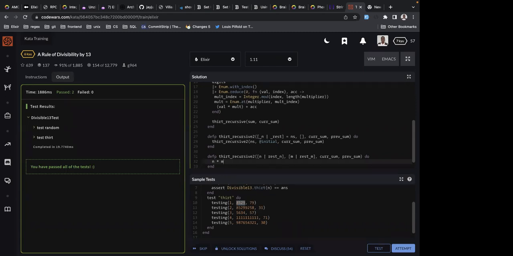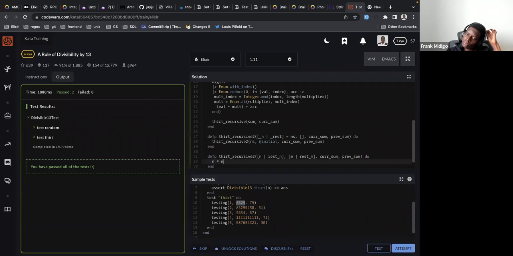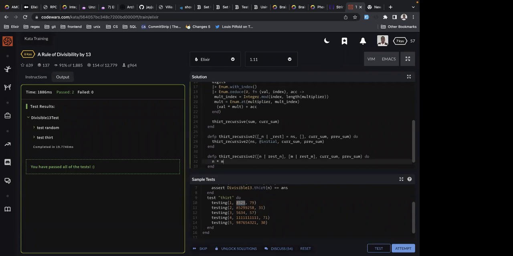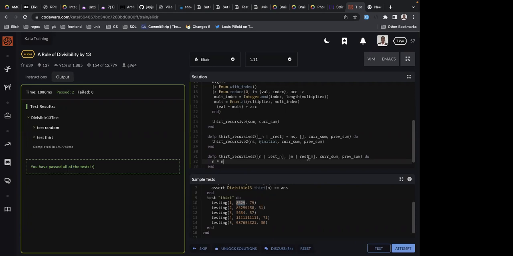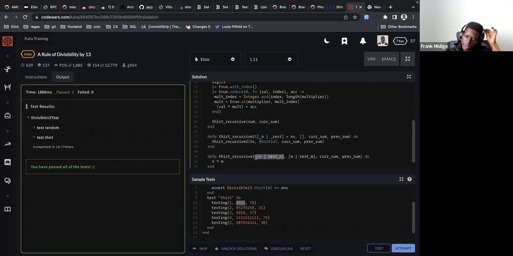So when n is empty, we could have another pattern check for when n is empty. At that point we know for sure that we're at the end, and we have the sum for current, and then we set previous sum from there. So we proceed until this list is empty, until the first one is empty, not the second one. Oh yeah, and the other one is empty, yes.